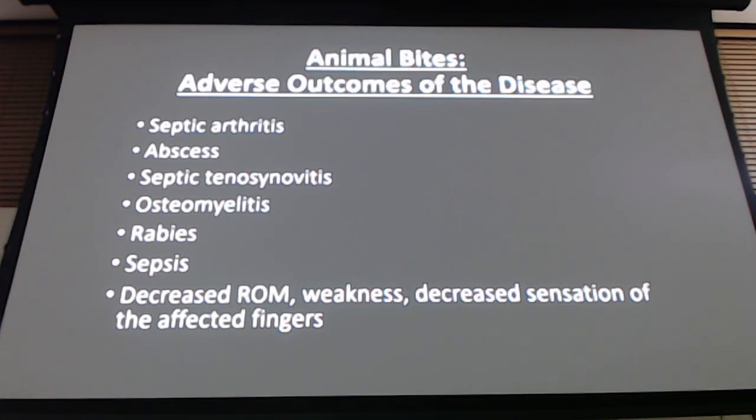So adverse outcomes of disease, they're numerous. Okay, but are most of these things infectious in nature? Yes. Absolutely. Will rabies kill you? Yes. Not you, the patient, right? So yes. Make sure that if there's a question about rabies, you can ask. What's the other thing you want to ask them their status of? Vaccines? Vaccines as far as tetanus, correct? Okay, so that's the first two questions. If you call me on the phone, I'm going to ask you, was it their dog, somebody else's dog, and what's the vaccination status? And do you have the dog? Okay?